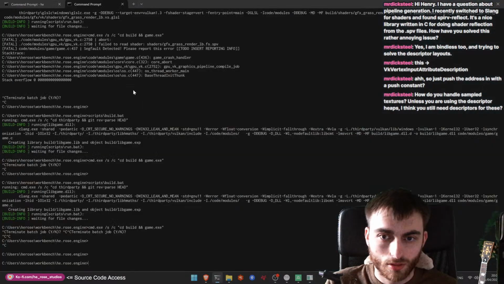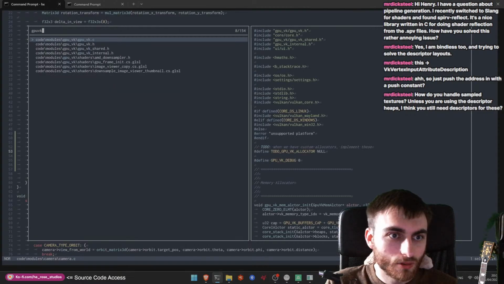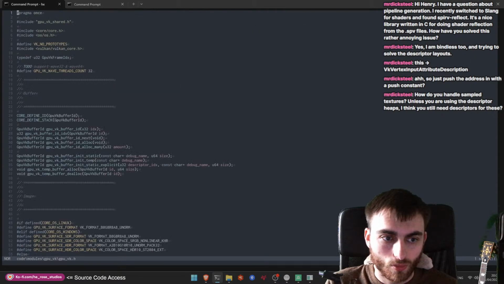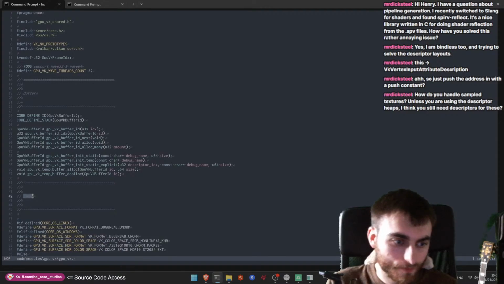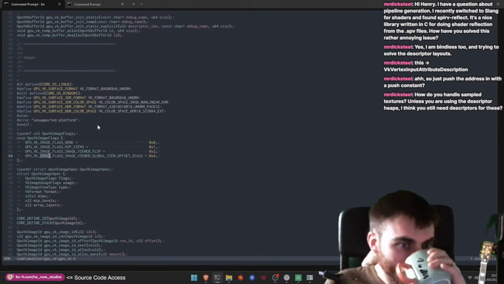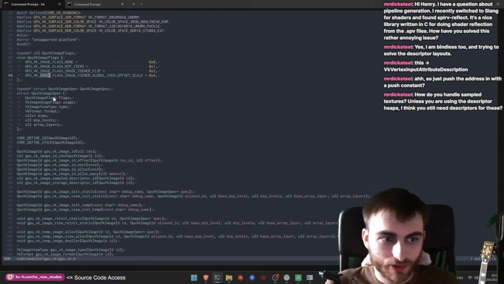Not sure what you mean exactly, but my GPU API, when you make an image, it takes in the usage flags.